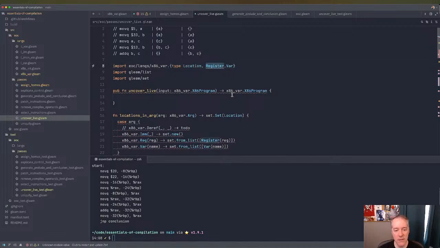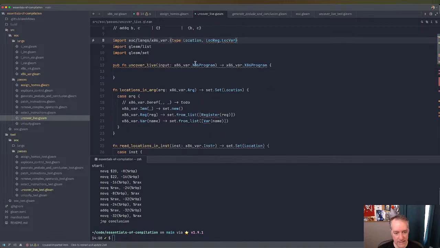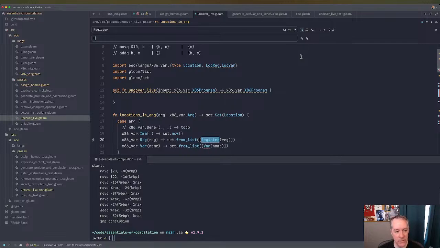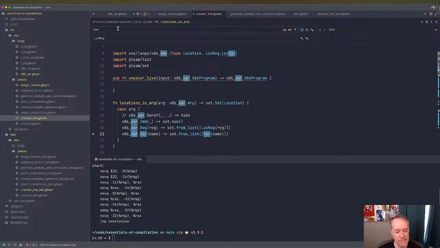Okay, so we're going to change this to location register, location var, and let's replace register with location register, and we'll replace var. We're going to have to be careful about that one.